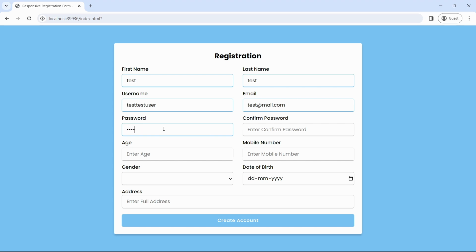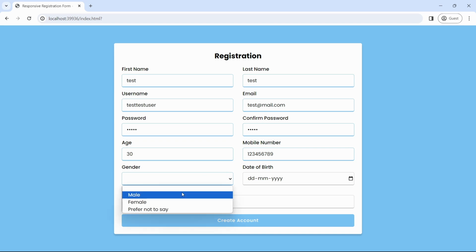Here I can enter the password and I can set the age. So if I enter the age as 100, we can't set this because this field is invalid. We have set min and max values on the age with a restriction. So based on this we can set the age. So I will reset and change it to 30 here. Now we can see the border color here. And then again I will set the mobile number here and I will set the gender.